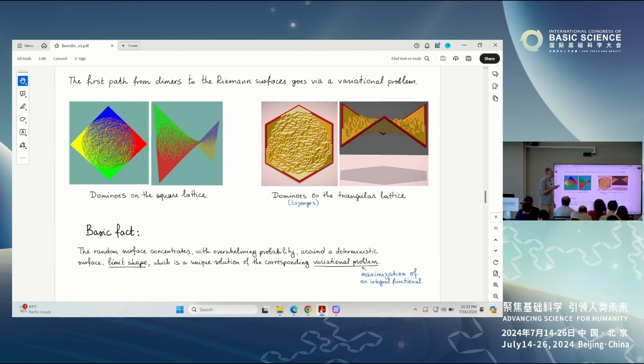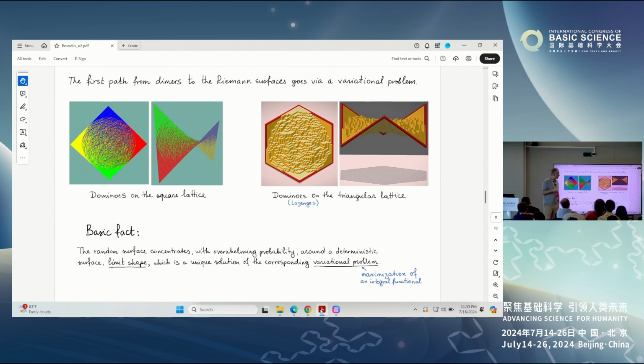So what's the connection? How can probability and dimers produce Riemann surfaces? What's behind that? So the rest of my talk is an attempt to explain why the two things are closely connected. Okay? So I will talk about 2 ways to get from the probabilistic model to a Riemann surface. One is more general. It applies to essentially arbitrary domains, planar domains and arbitrary graphs.